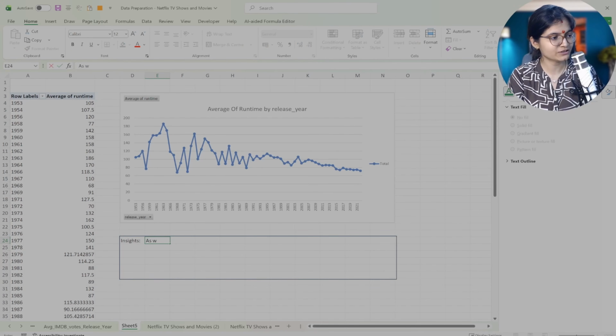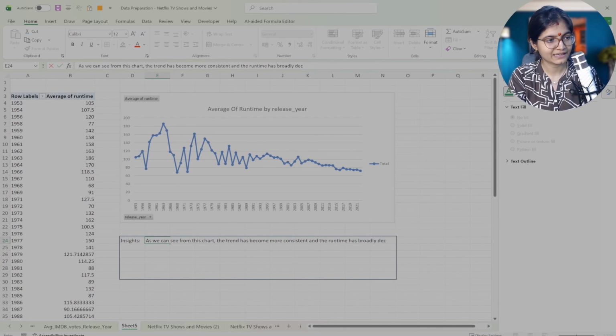So you can just mention that, obviously you can enhance this font size as well, but I'm just writing the insight in this header. From the above chart, the trend has become more consistent and the runtime has broadly decreased, right?